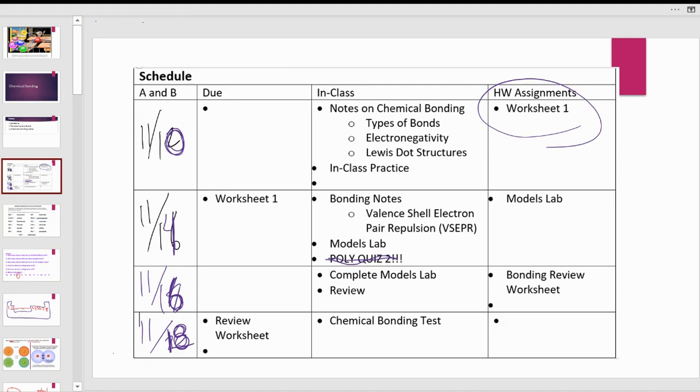You guys will get some model kits out, get to connect some balls together with sticks and stuff. And the real purpose of that is to see the 3-dimensional shape of molecules. And there's 5 shapes we're going to deal with. I think I brought them up to you a couple weeks ago. Linear, bent, trigonal planar, trigonal pyramid, and tetrahedral. We'll take a look at those today because those all just sounded like gobbledygook words, didn't they?